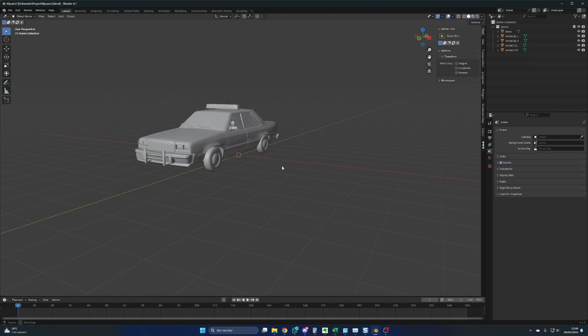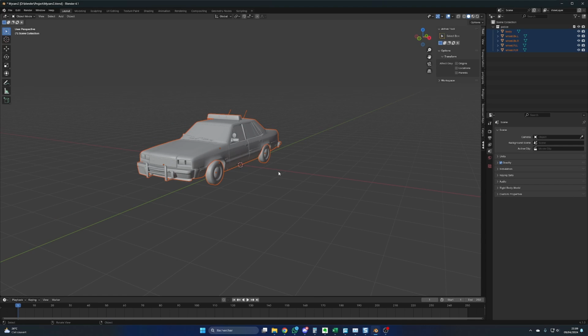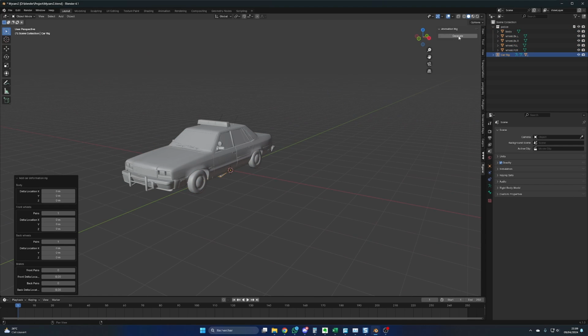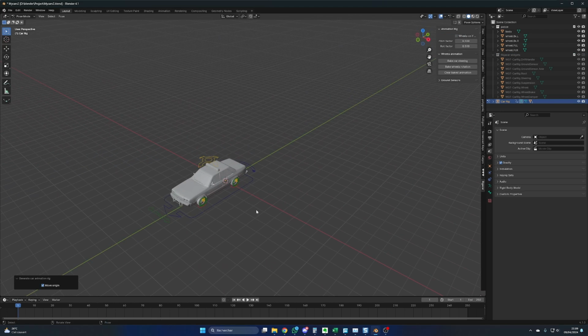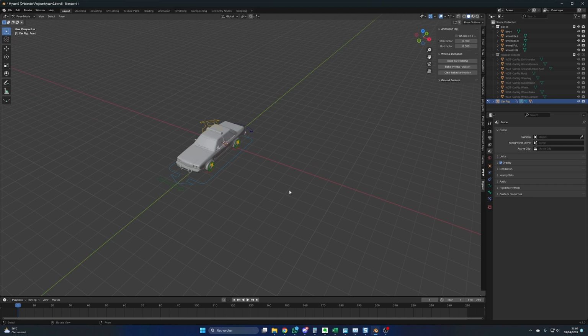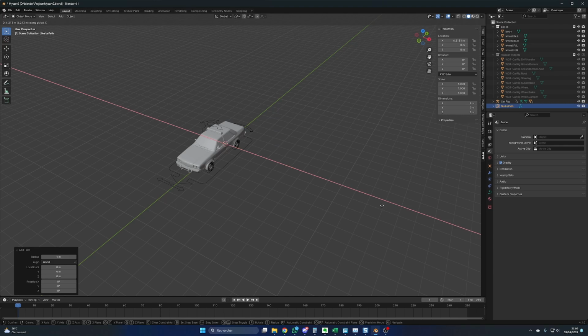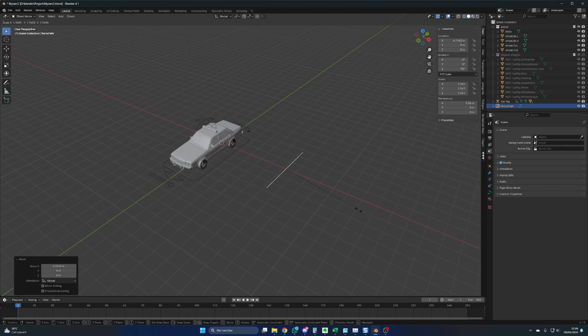Now let's see if the rigging process is working properly. So I will select all the parts, Shift A, Armature, Car Deformation Rig, and you click on Generate, and boom, the rig is working properly. Now let's check the issue we had with the previous version. So I will go back in Object Mode and create a path, Shift A, Curve and Path. I will move it here, minus 90 degrees, scale it like that, Control A, apply all transform.